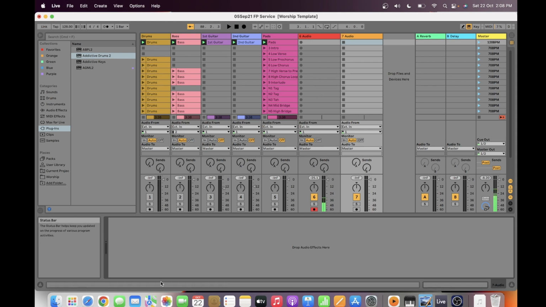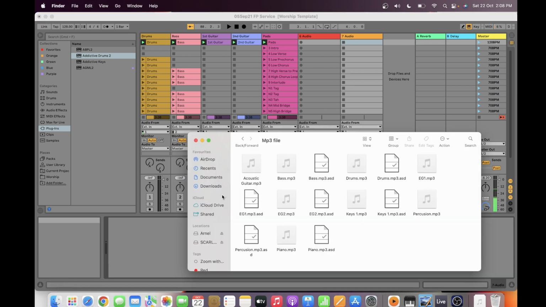As I mentioned, it's better to have separate clips. Instead of using just one clip for all the instruments, you'll have better control if you split them. So for myself, I have different clips of my different instruments, and then I can just drag them here. But these clips are actually for the full song.